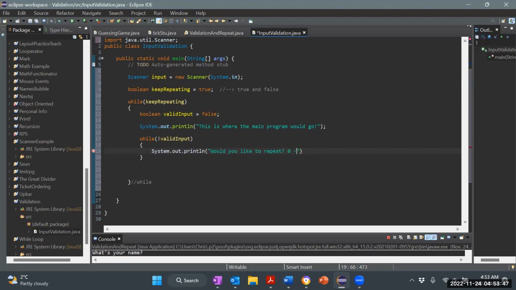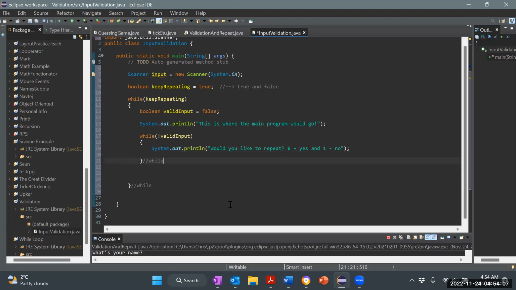Type 0 for yes, and 1 for no. Great. And remember, good practice as well is to label these ending brackets, especially now that we're going to have many, many more. Main sys class.